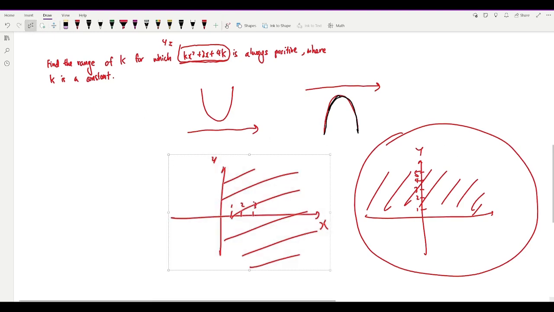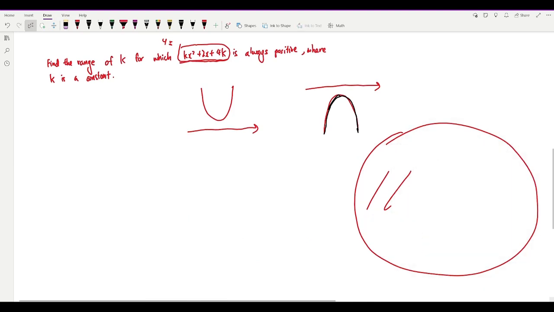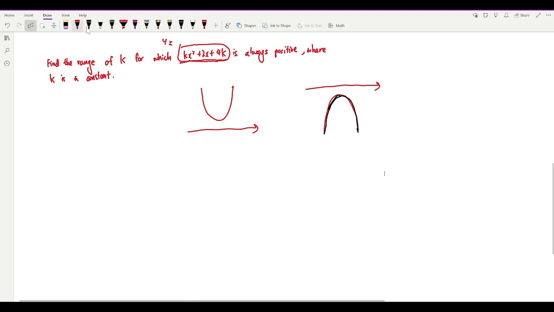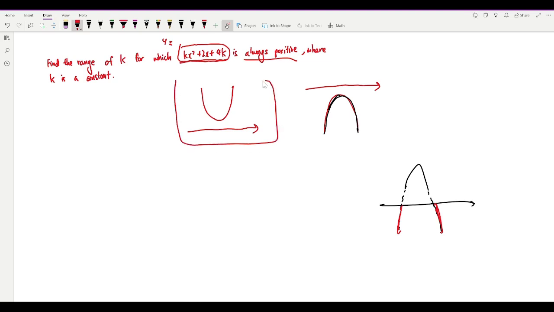So I hope this makes it clear why you can only have one scenario for this. It can't be N-shaped because even if your N-shaped graph lies above the x-axis, this kind of graph extends infinitely, so eventually you're going to have a portion of your graph that lies in the negative portion, which is not what you want. It has to always be positive. So the only way this is possible is if it's U-shaped and it lies above the x-axis. Even if it's touching the x-axis, this is not considered always positive because there's a single point down here where your value of y is 0 and 0 is not positive.